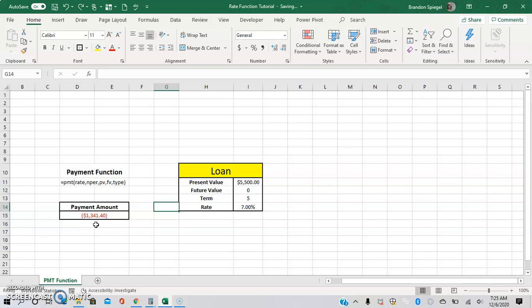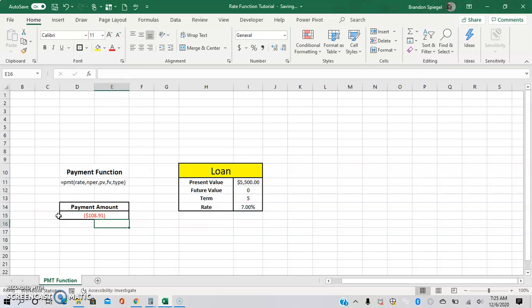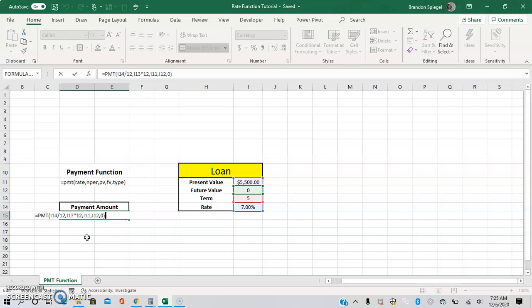Another note, if you wanted this to be monthly instead of annualized, for example, looking at the arguments. If you wanted it monthly, you have to take the rate component and divide that by 12, and the number of periods times 12, because the monthly rate is for every single month, and there are 12 months in a year. And this is what your monthly payment would be. Just in case you wanted to see what the function looked like again.